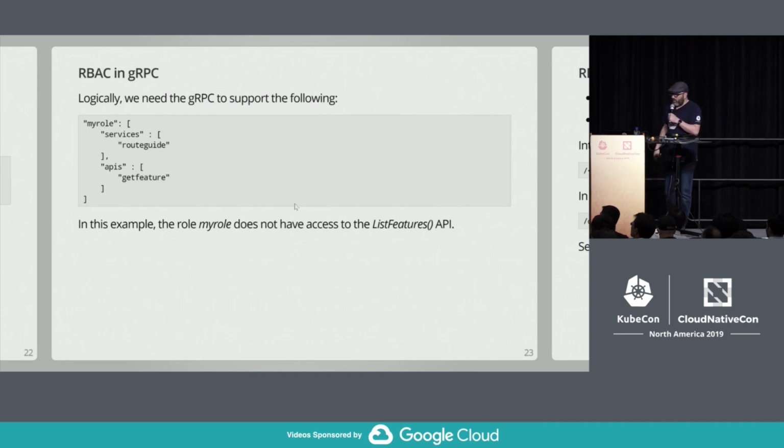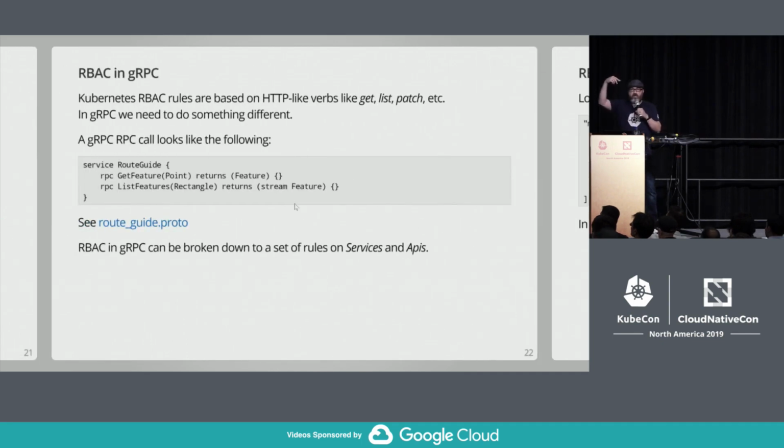Okay. So what we did was we wanted it to look kind of like Kubernetes, and we wanted to make it simple for our users to be able to do this. So we looked at the strings that the functions are called, and we said, OK, this is what I would like it to be like, right? I want a role, a key, the name of the role that has these rules. And then inside it has an array of two sections, and they are services and APIs.